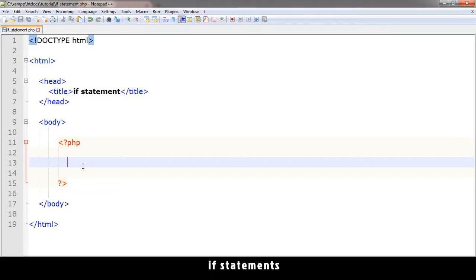So what is an if statement? Well, an if statement is one that allows you to create logic. This is what makes machines appear like they think, because they can respond to different conditions.